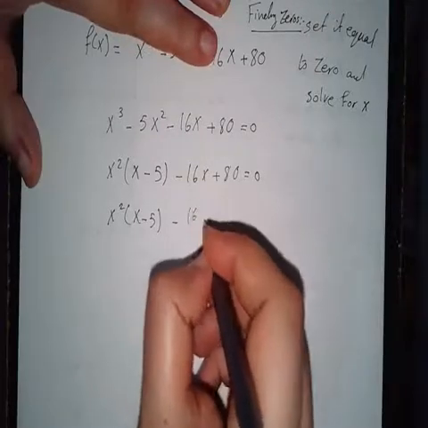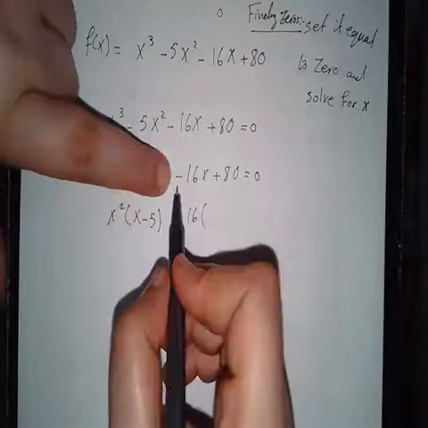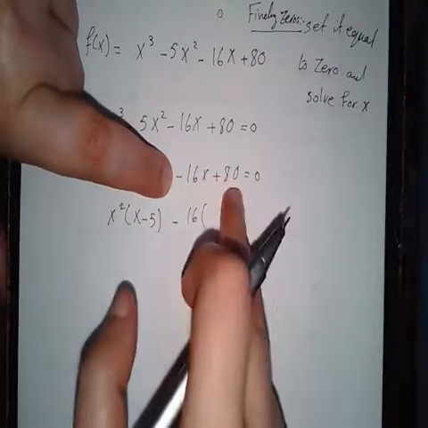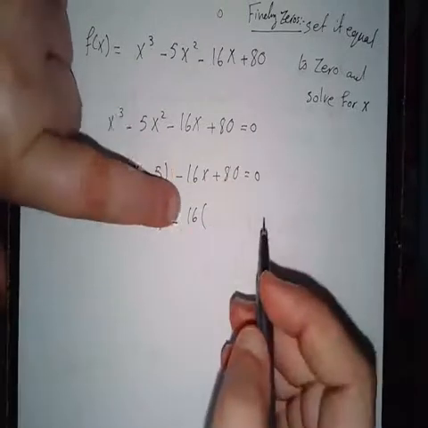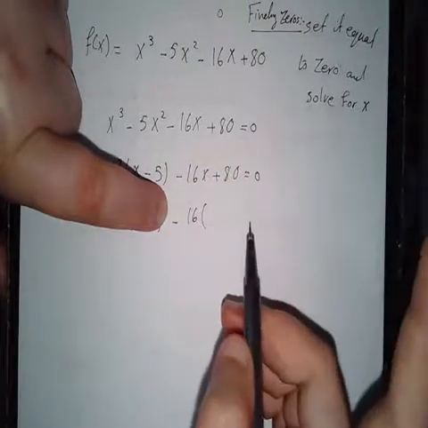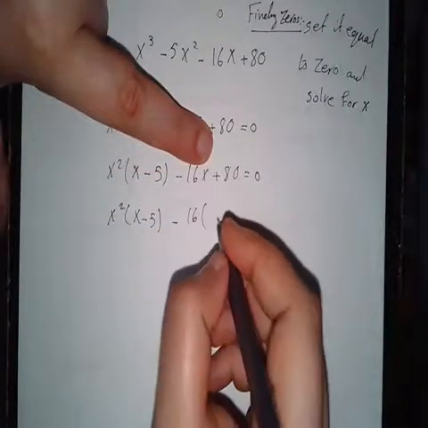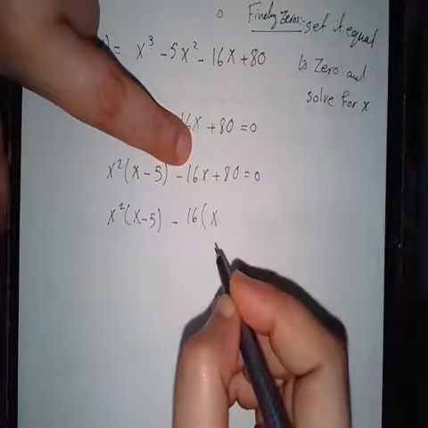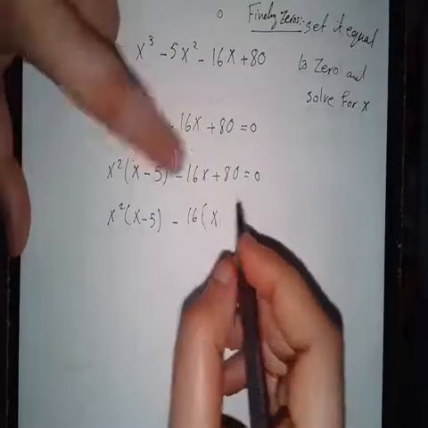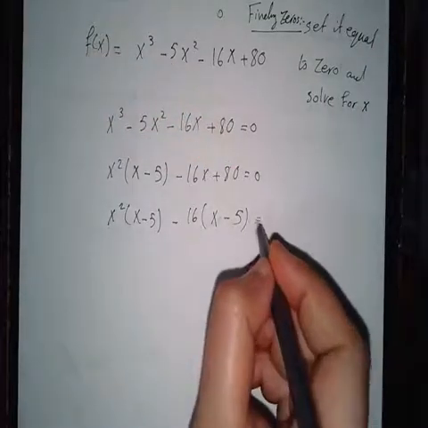So if I factor out negative 16, and please note the sign, it's already negative over here, but if I factor out the negative, I'm dividing both terms by negative 16. That means I'm going to divide this one by that negative 16, and you end up with the x, which makes sense. I just took out the negative 16. And the positive 80 divided by negative 16 turns it negative. So the answer is negative 5, and it equals 0.